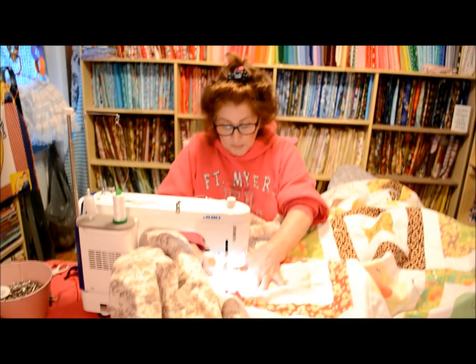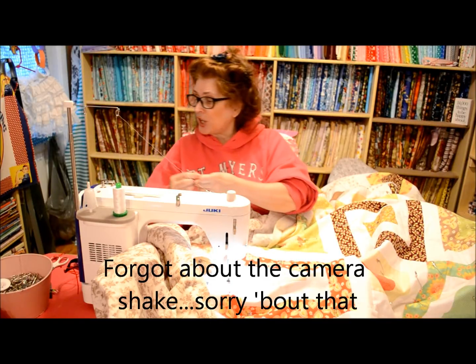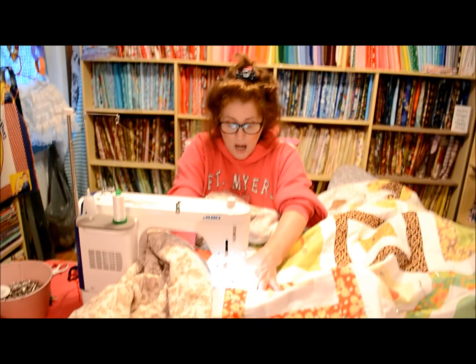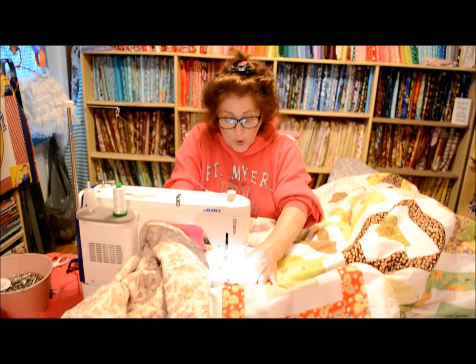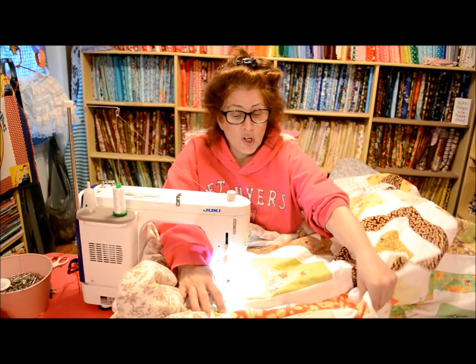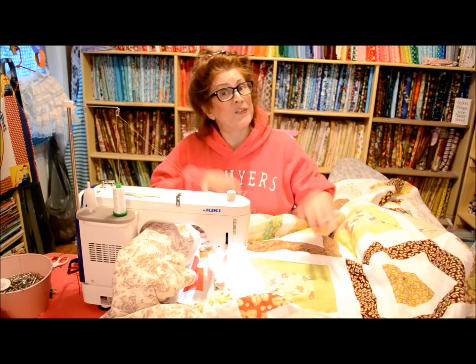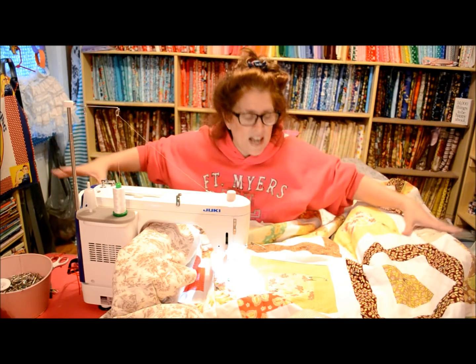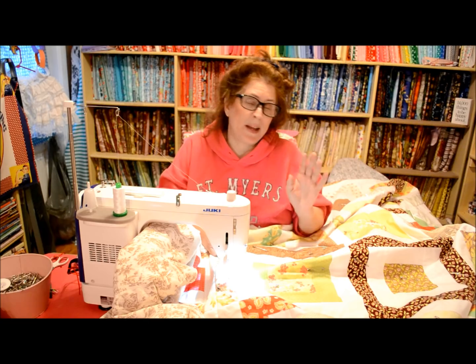I don't roll it necessarily — I just sort of smoosh it and squish it, keep it on my lap, make sure everything's fairly loose, and just stitch where I need to. These are just straight stitches down my sashing to secure it. I take the pins out as I go along — I pin baste with pins about every five inches or so. With a long-arm quilter, you're going to get a 99.9 percent perfect quilt design — it's stretched, taut, beautiful, flat. With human imperfection, I might get a tuck and the fabric might shift a bit.